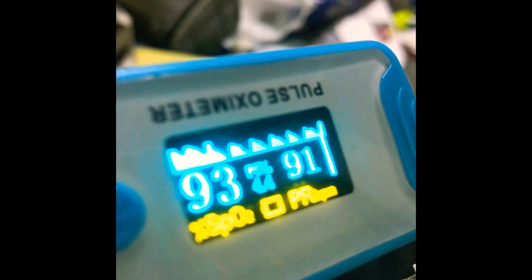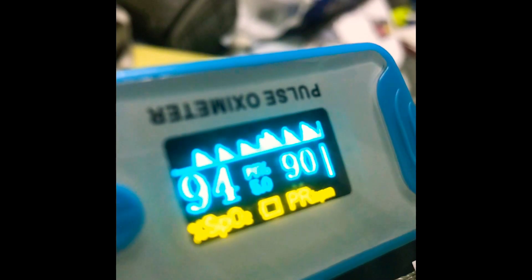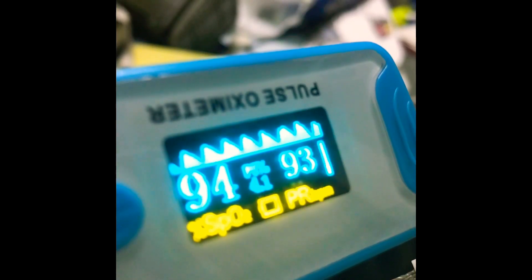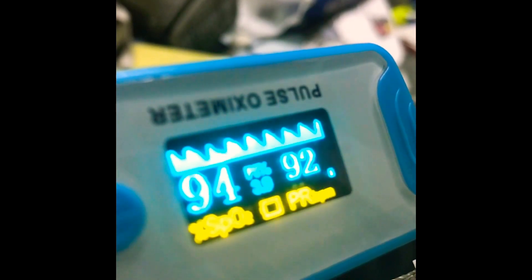You can see in the video that the saturation is going as low as 93. I am just breathing very casually and normally — I don't feel any difference in my breathing effort or any difficulty as much. But I am just amazed to see the saturation percentage going from 97 to 93, sometimes 94. When we are concentrating on a case, we won't notice our breathing depth — maybe it can go up to 90 or something. You never know.